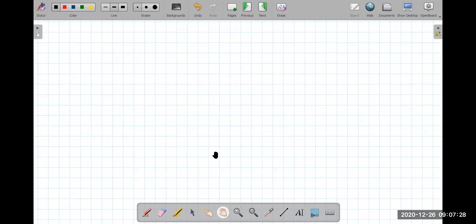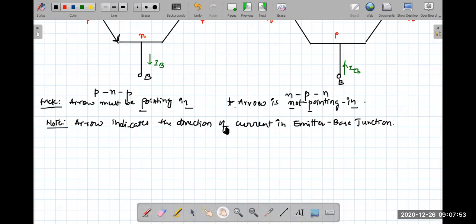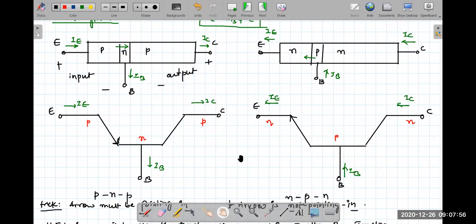But before biasing, there are two choices, right? In a diode, there was a single choice, a PN diode. Now here, you have two types of transistors: PNP transistor and NPN transistor. Out of these two, which one will you prefer? Whether you use the PNP transistor or the NPN transistor? Any particular reason, Kushal?